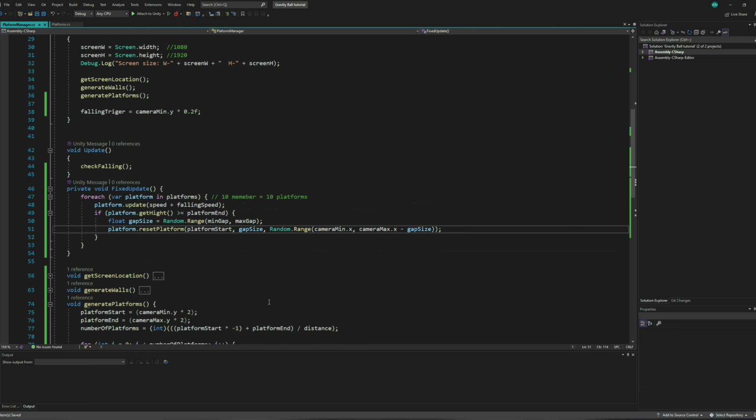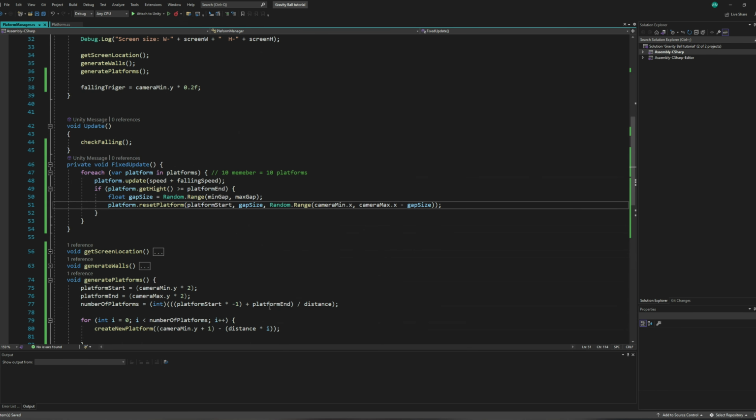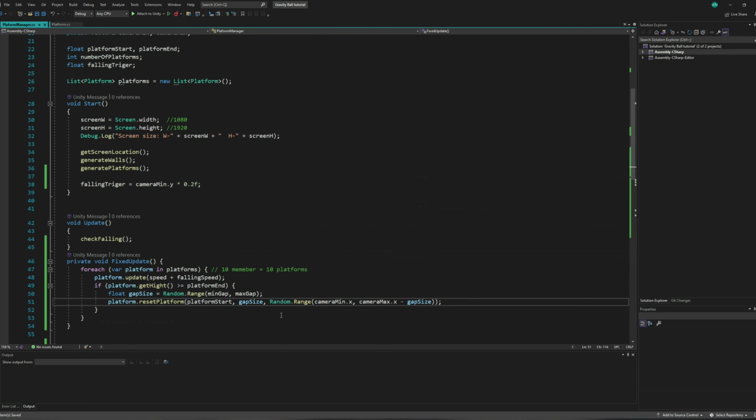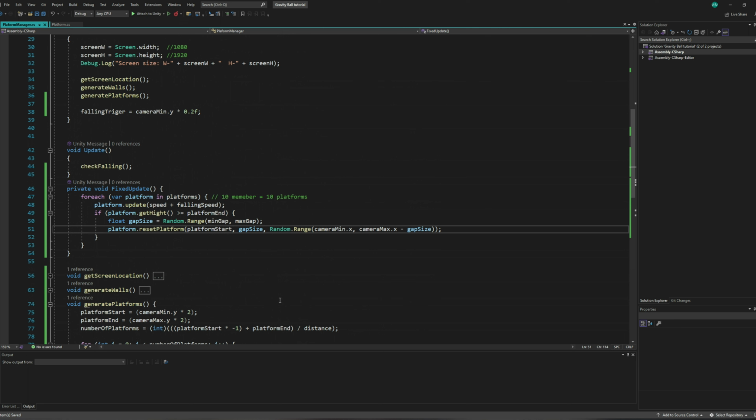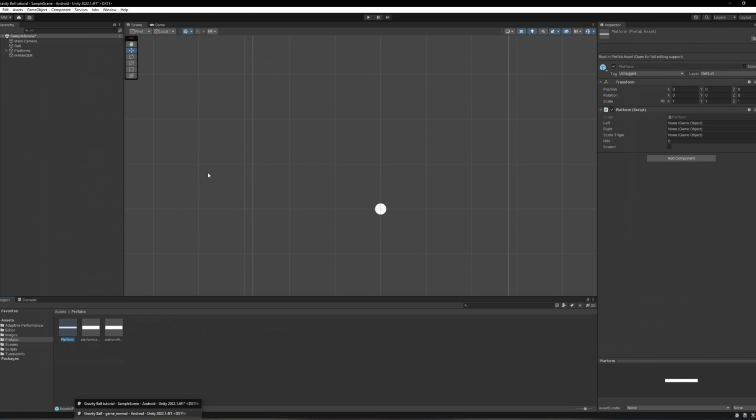More or less, it's enough to see a lot of things. Of course, we don't have the ability to move our ball yet. We don't have a lot of physics within our engine. So let's make sure all this is done before we go next.